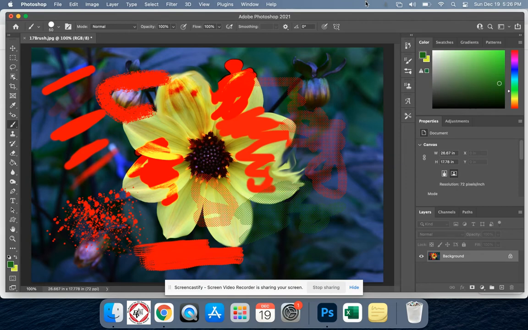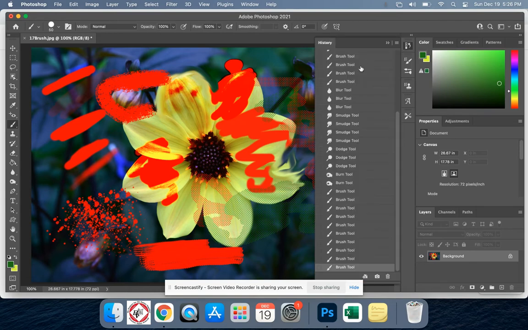So let's go back, and we're going to just take all these brush strokes off, because what we really want to make sure we can do is, we can draw all over this and create a mess. But what if we want to just do a dodge or something, or a blur or opacity or paint on top of just the yellow flower, and you don't want to get the background? Because right now, if you try to go over the top of that yellow flower and you get a little too, yeah, see, you can easily get into the background. So let's talk about how to do that.